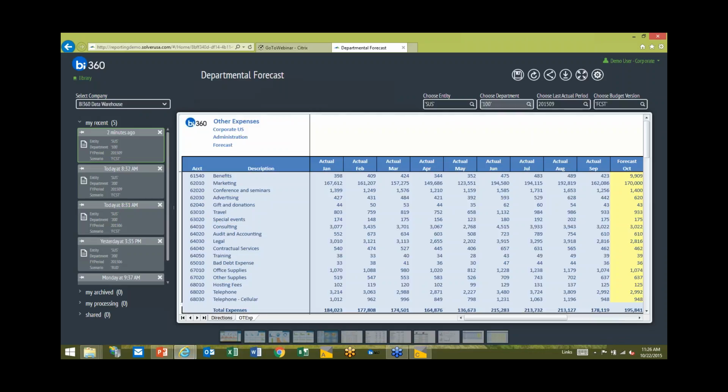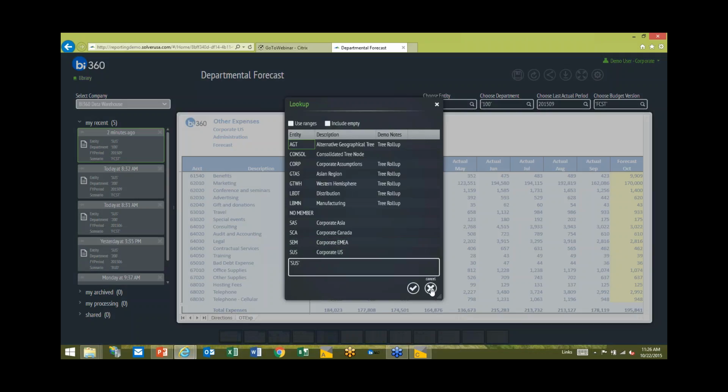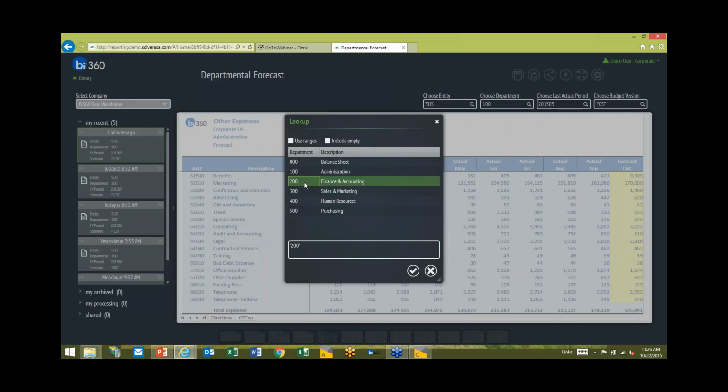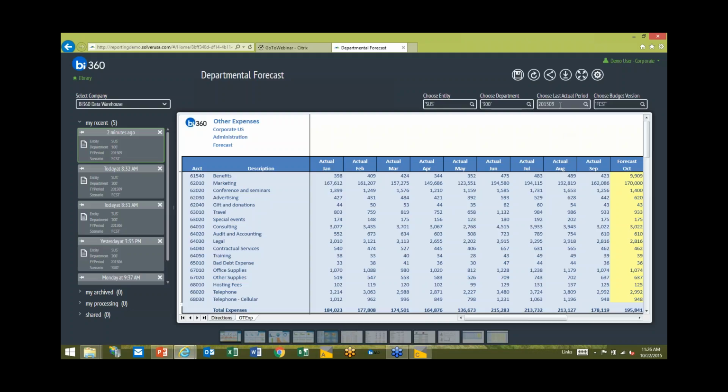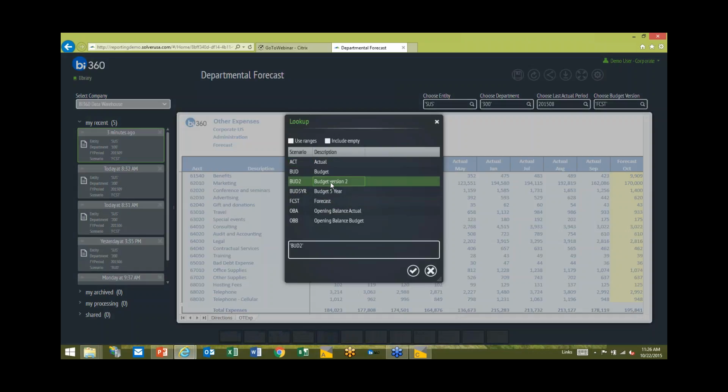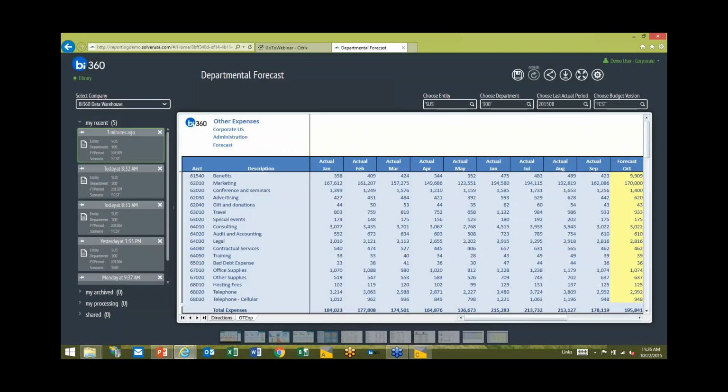So here, like you saw with all the reports, you can select your business unit or company or region or whatever your dimension name might be in NAV. You can select your department. Let's pick department 300 here, and how many months of actuals you want to bring up from NAV to show in the columns. Let's change that to 8, just so you see something will change there, and which budget or forecast version you want to create. You can have as many of these as you want to. Okay, and then you say run.